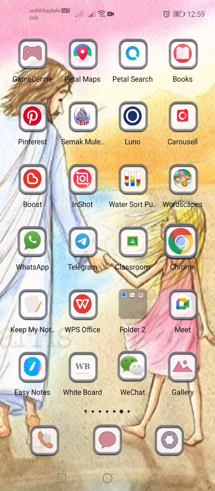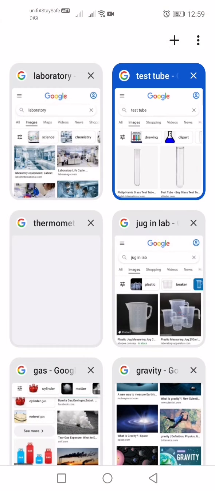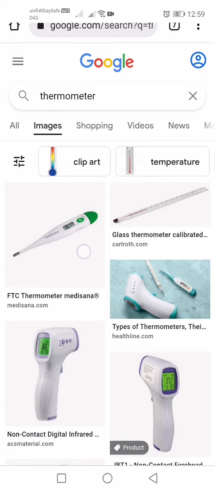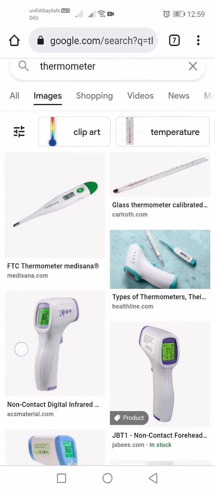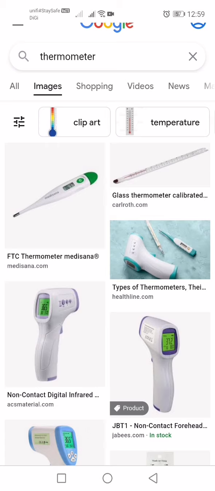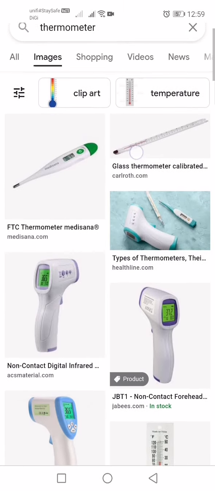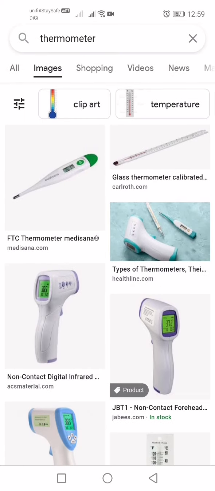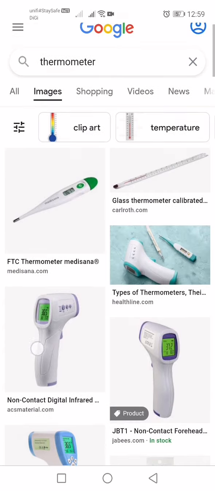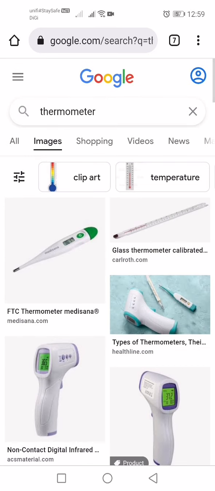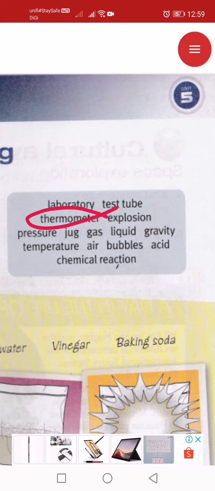Thermometer is the one that we have been using throughout this pandemic. It's either the one that you use to check your body temperature, dia check suhu, or this kind. This kind is used to check the temperature of something, usually liquid form. Yang check badan ataupun check suhu cecair. Okay, next.